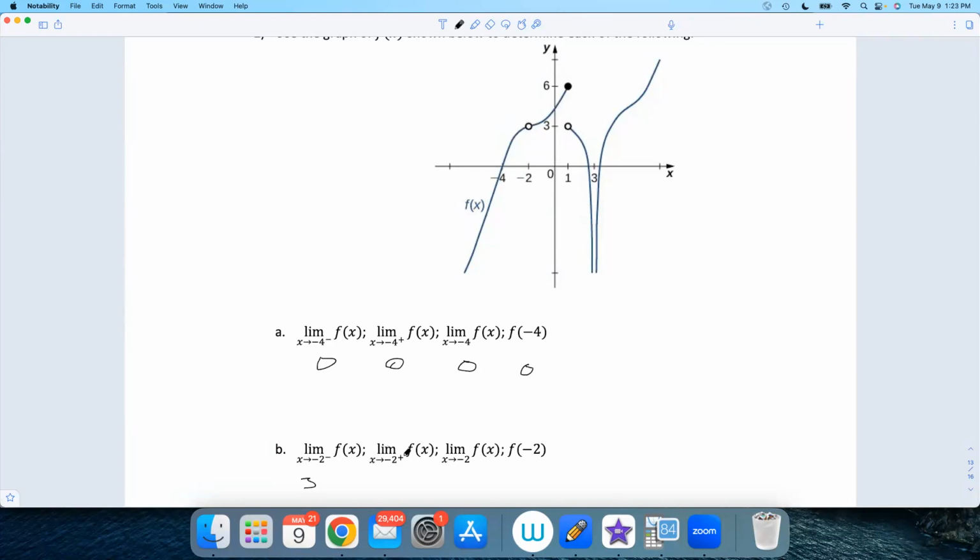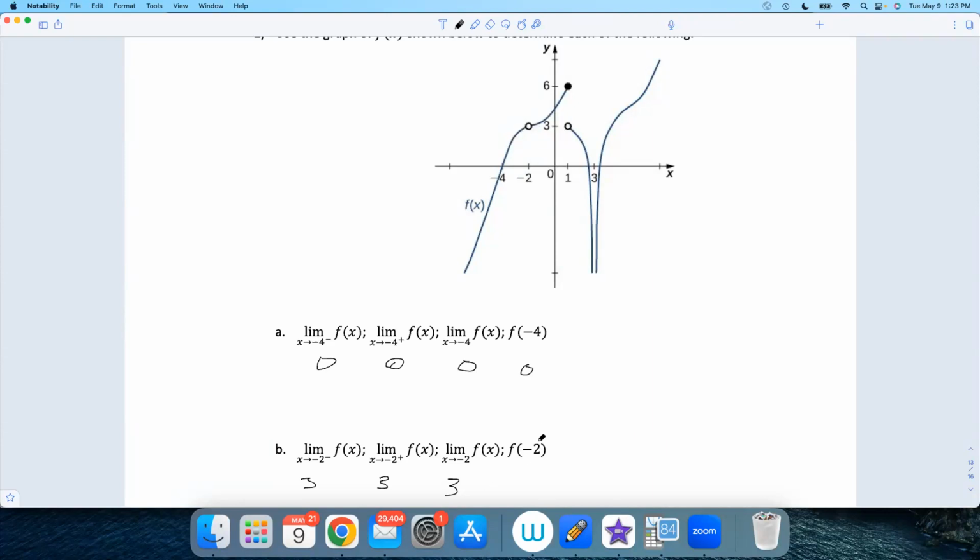What about from the right? That little plus means you're coming in from the right, so we're writing down here. What are my y values getting closer to? Still 3. Both one-sided limits exist and are the same. Therefore, the limit exists and is the same. So this question really is asking, if you were to fill in that hole, what would your y value be? That's really all the limit is. What y value is supposed to be there if this graph were nice and smooth.